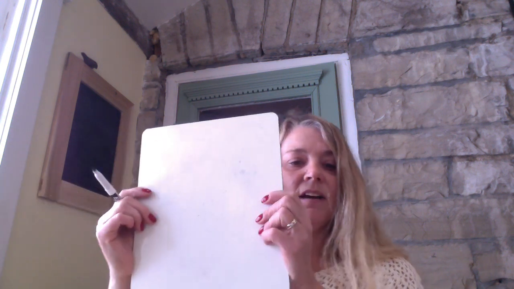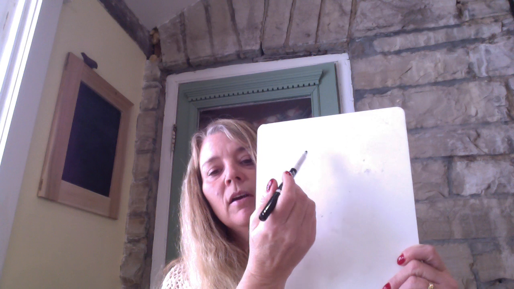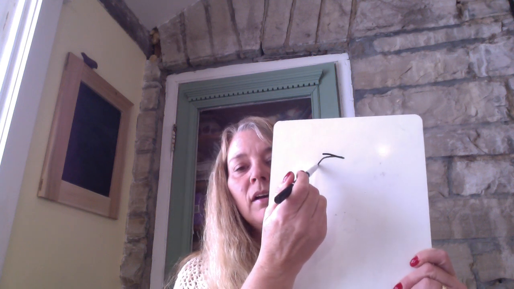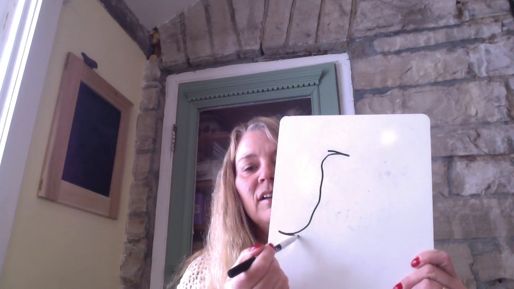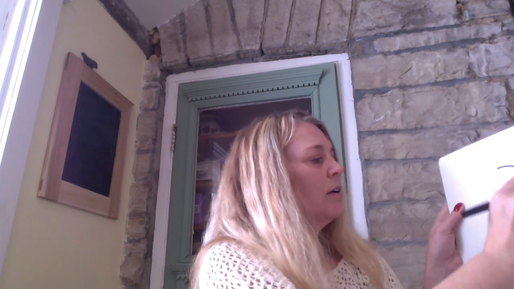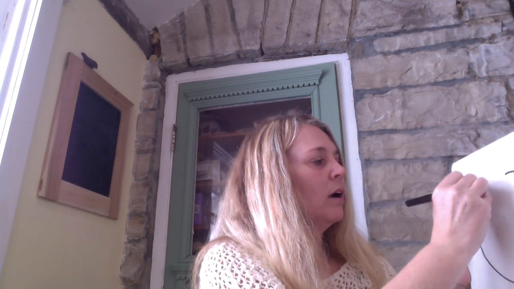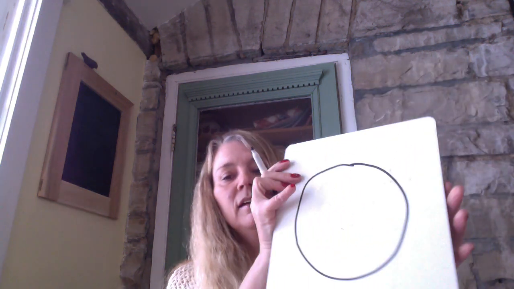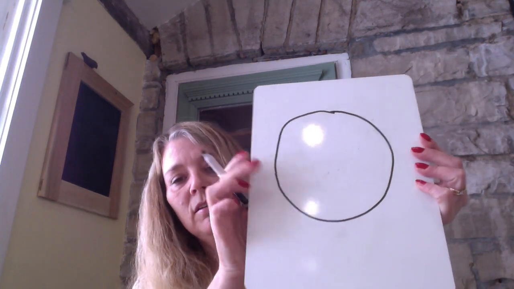One more time, let's make that O together. You can make it on the floor, on the table, in the air, or on a piece of paper, starting at the top, coming all the way. Oh, it's a little tricky for Mrs. Peddler sometimes when I'm looking at the computer to get the direction going correctly. Let me do it and then I'll show it to you. Starting at the top, I'm coming around and I'm going all the way back to the top again. And there we have our uppercase O.